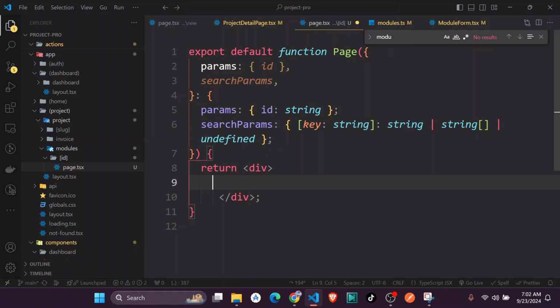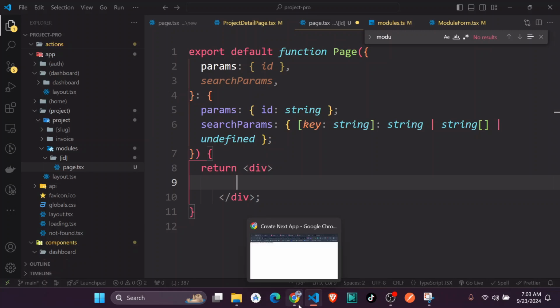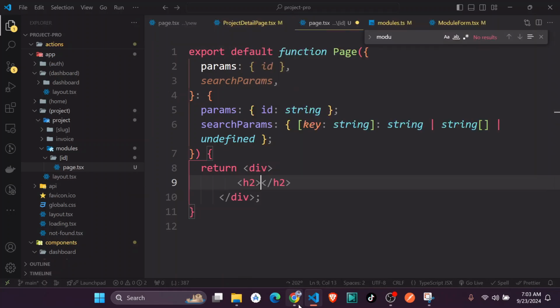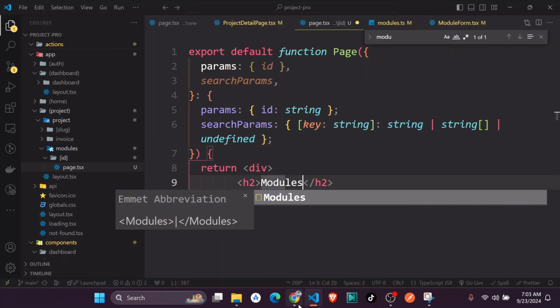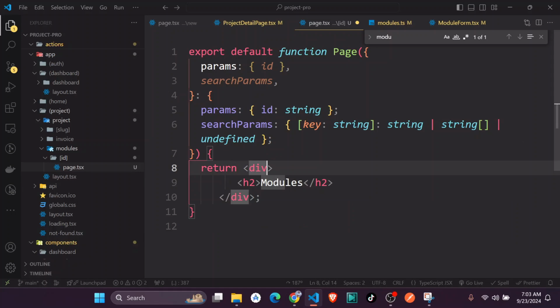So for starters, we need to design, we could start by designing, let me put h2 here, modules. Let's first give it, I think, like a max width or something.